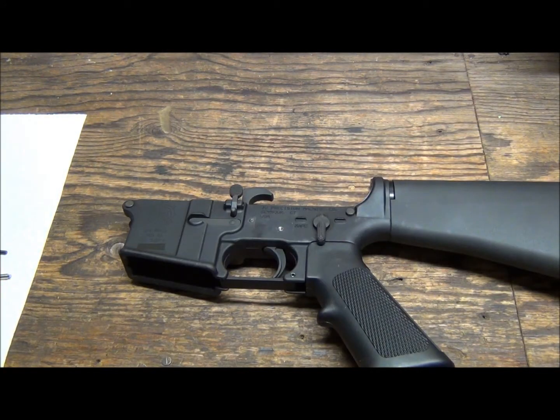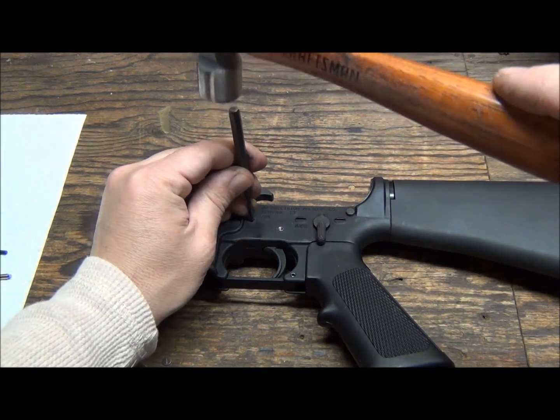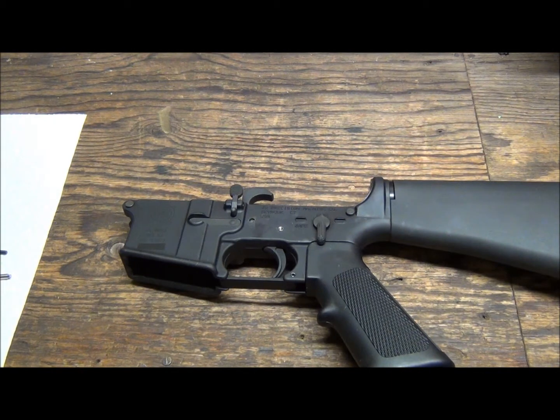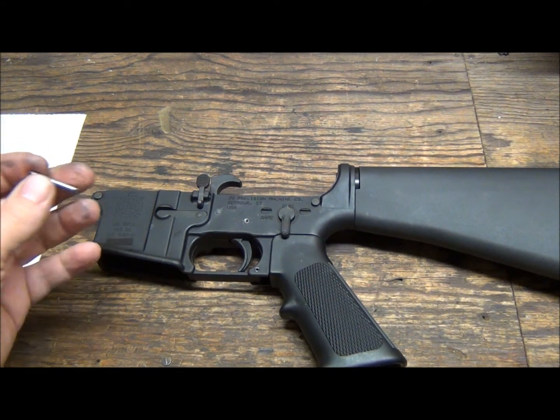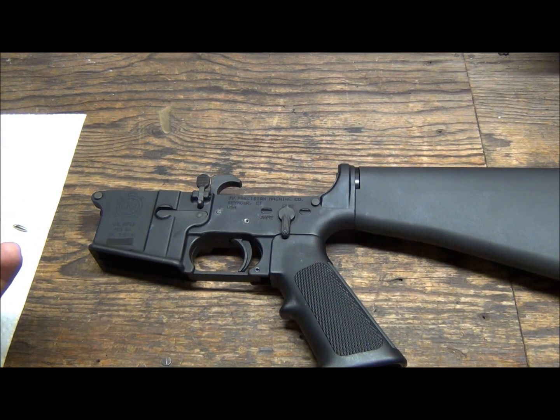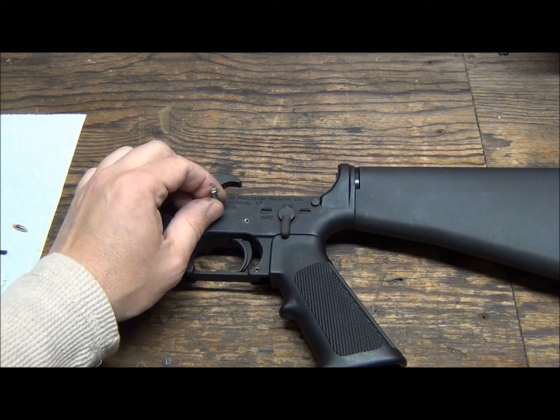On the hammer, you do the same thing, knock it out a little bit. Lube up your new pin. And the hammer pin, you want to do the same thing. Use the new pin to push out the old one. So you lube it up first.